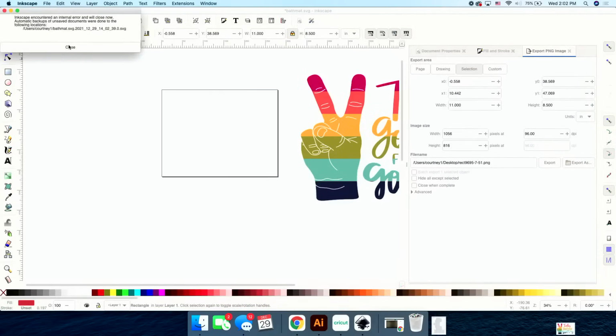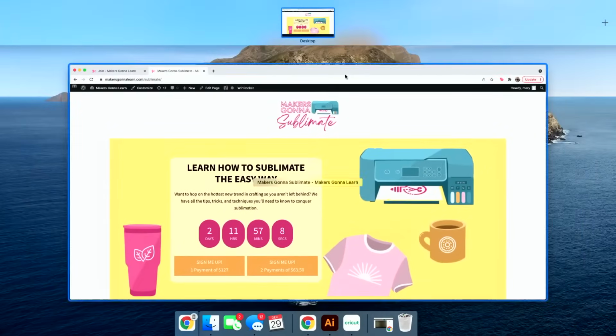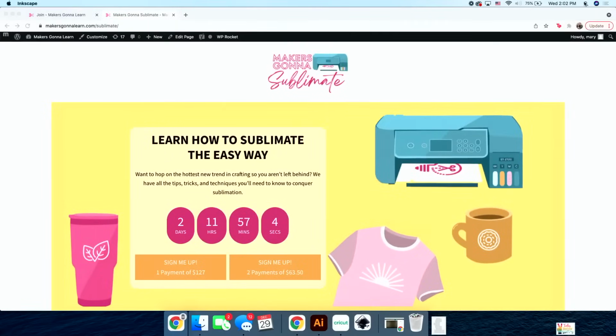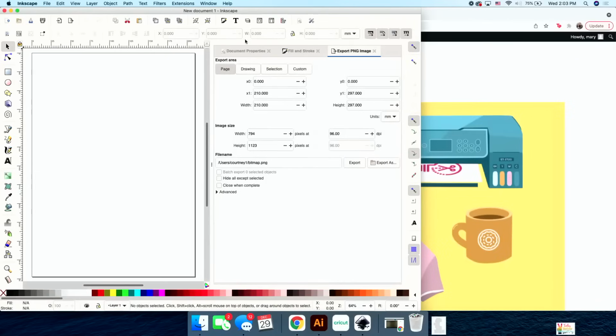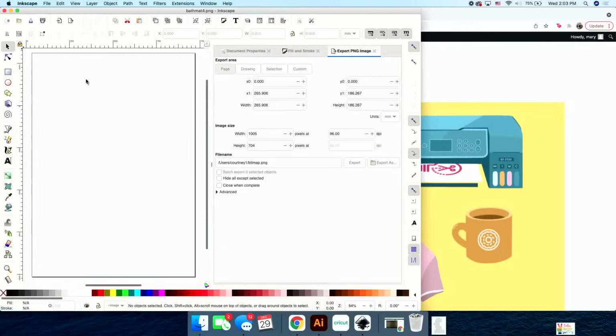Inkscape encountered an internal error. Okay, so that closed. This always happens when we're live. I think that's so fun. So we're going to search Inkscape and open it right back up. So look right here, we have opened Inkscape right back up and it lets us know if we have any issues. We can go to File, Open Recent, and we'll do Bath Mat 4.